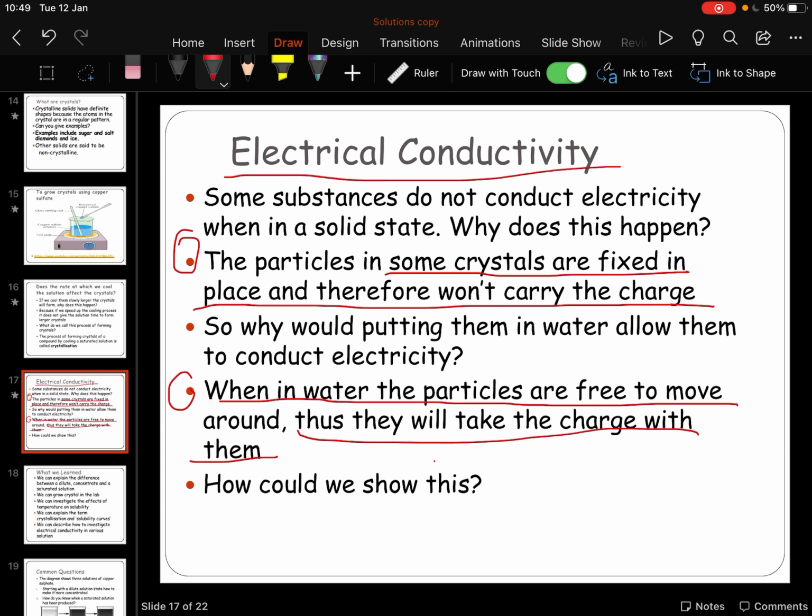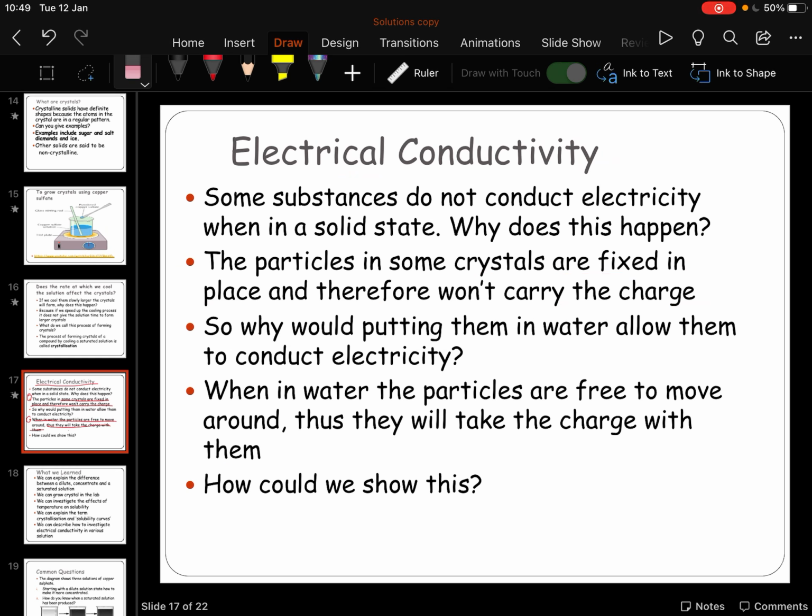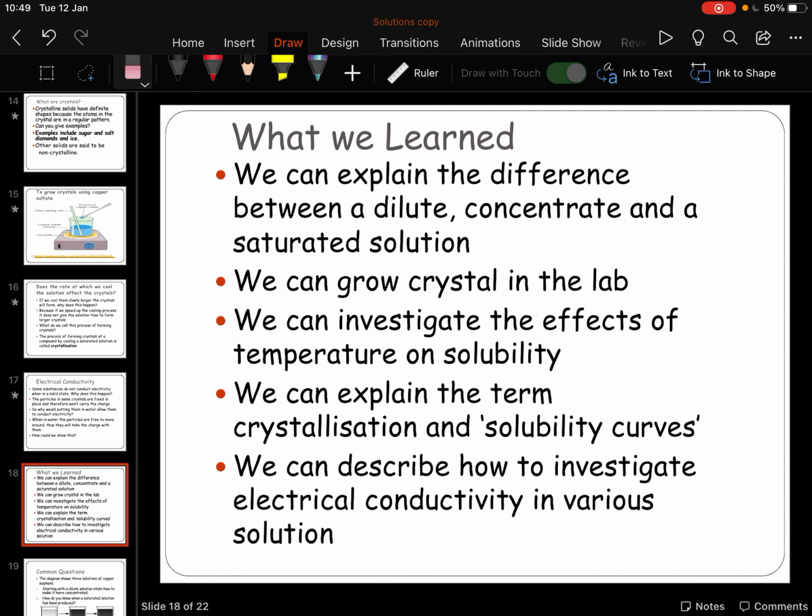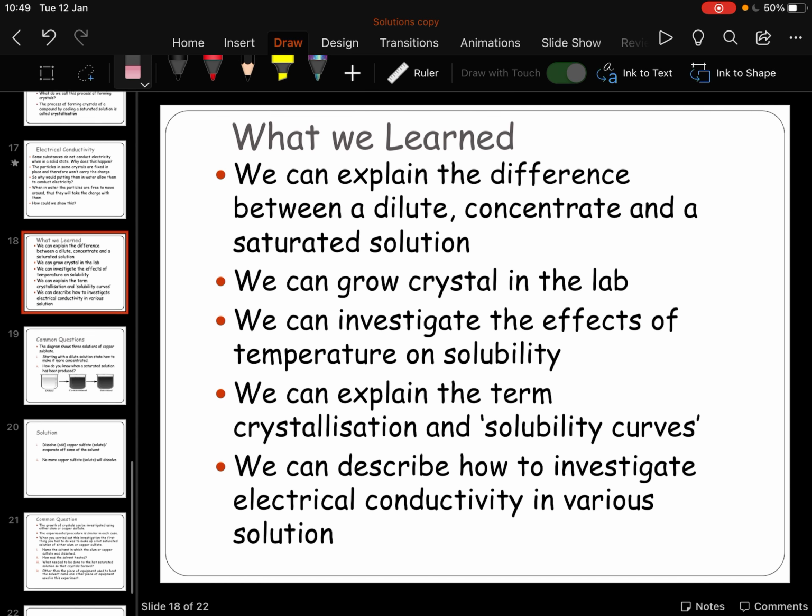For example, if you have salt and you put a wire into salt, electricity into salt, nothing will happen. If you put electricity into water, water is a very poor conductor of electricity. However, if you mix salt and water together, all of a sudden it runs very strong, very powerfully. So that's how you could show it there. Actually, I just gave it away, the last bit. That's it. There you go. That's how we would do it.